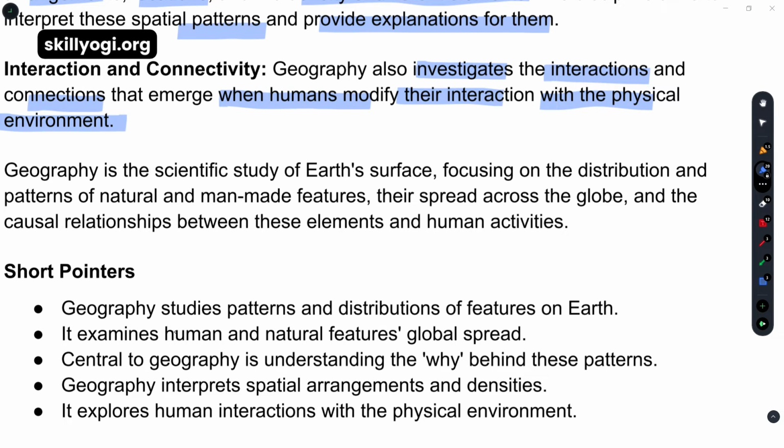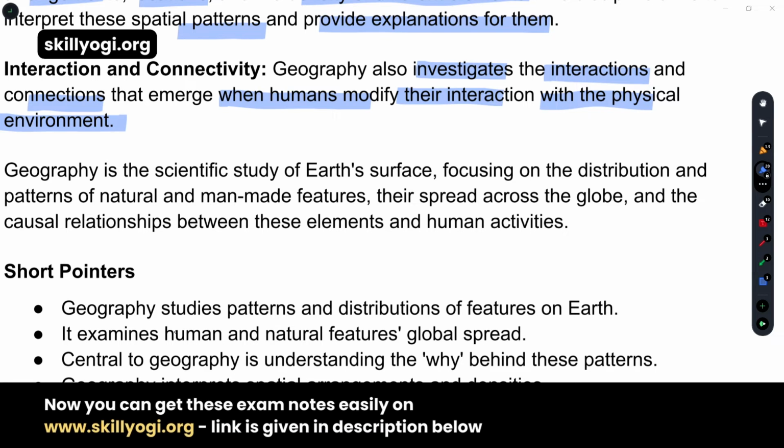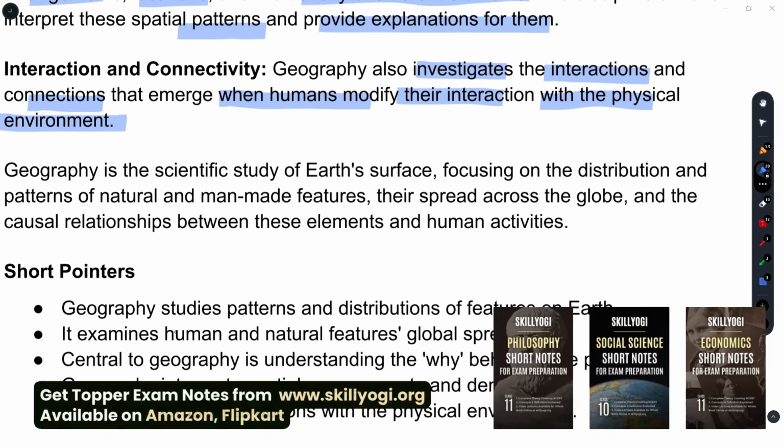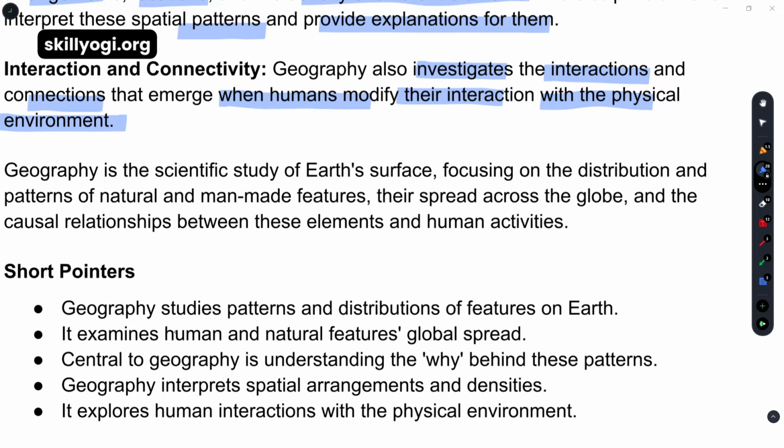That is written over there, that humans modify their interaction with the physical environment. At first, if I give an example, humans were asking the nature, the physical environment, whether it is suitable for this or not, whether it is environmentally friendly or eco-friendly or not. But now we are not asking the nature. We are making anything as per our choice, whatever the condition of the environment is, but we are not bothered about it, because nowadays humans are just running after economic development or financial prosperity. So that's why this line is written.